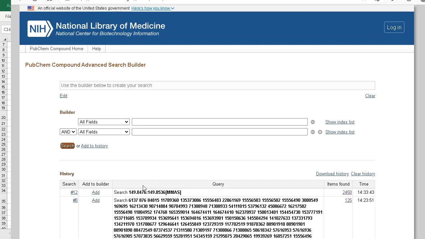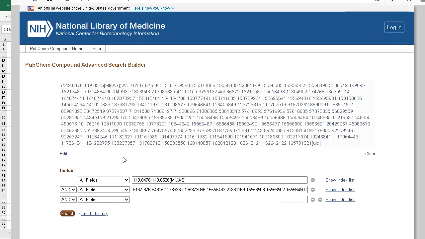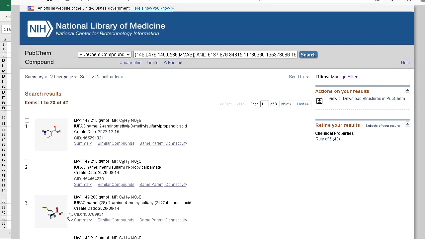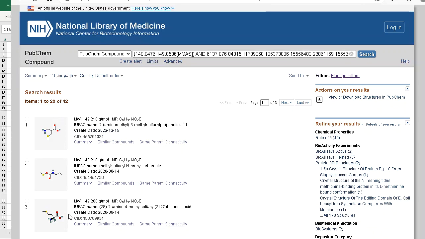So I'm going to add both of these into the builder, and you could say or, but the compounds that we're looking for have to be in both sets. So we're looking at the intersection of these two sets. So we want to say and. We'll search that. So now we have 42 compounds, and these all have the right mass, and they have the right subfragments and the right formula.